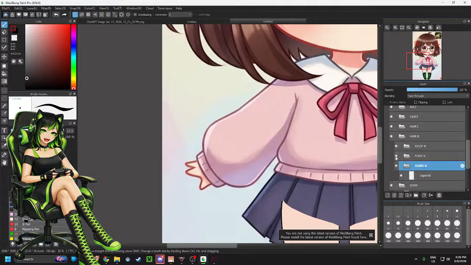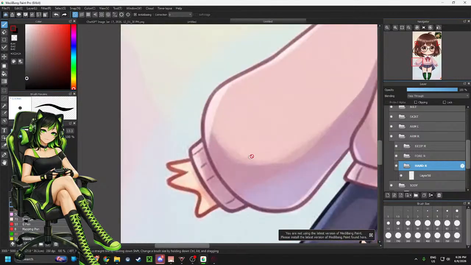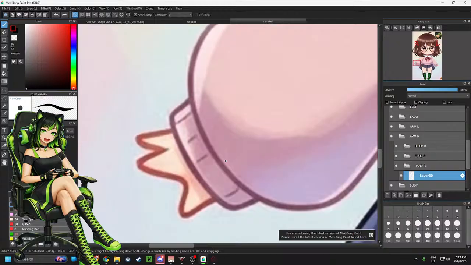Okay, so let's start with the hand. Okay. Let's start with that. We're gonna use this template again. So we're gonna make it a bit like, oh, why is it not? Okay, we're gonna try that again.